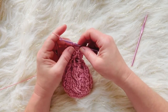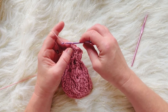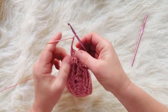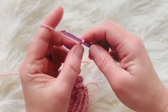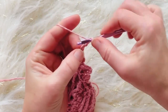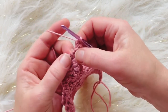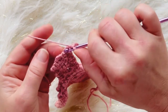So at this point, this would be considered row number 14 if you continue. You would chain as many as you'd like long. So I'm going to chain 1, 2, 3, 4, 5, and then you're going to work back into the chain and single crochet in the second chain from the hook and down, back down to the base. Then when you get to the base, you're going to skip this stitch that's there, and you're going to slip stitch into the next 2 stitches.